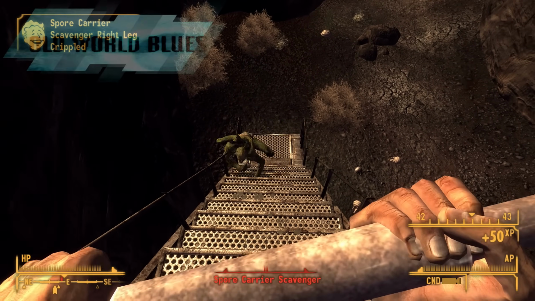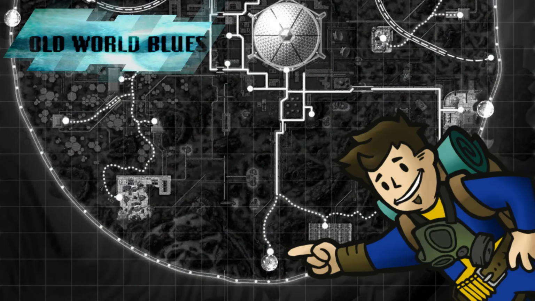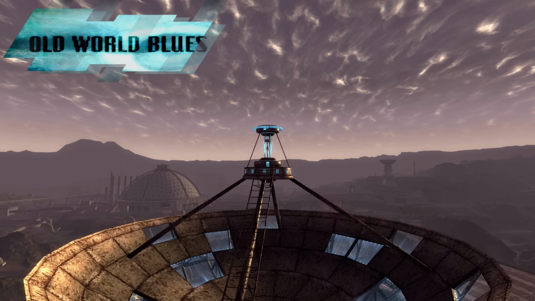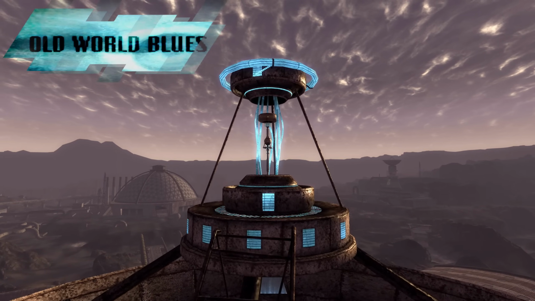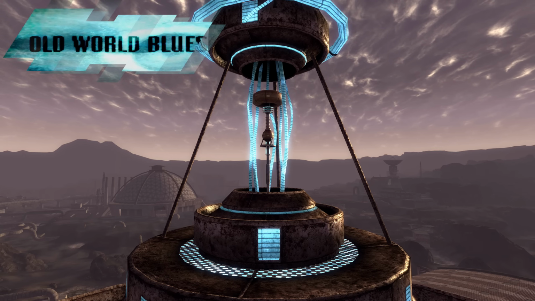Now on to where to find the X2 Antenna, which like I had said at the very beginning of this entry, it's a main quest objective when you're tackling Big Mountain. After your introduction with the think tank in Old World Blues, Dr. Klein will ask you to go to the X2 transmitter antenna array, and this is found at the very top of the satellite dish once you reach it.